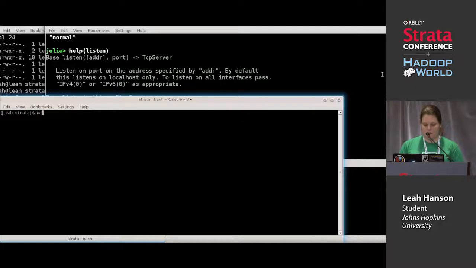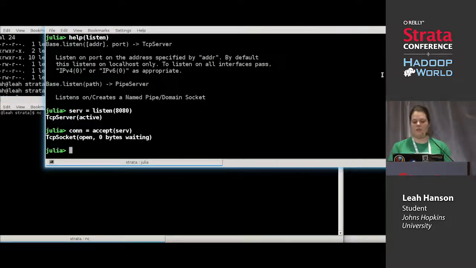So I'm going to use netcat to connect to localhost 8080. And so now this returned, because I got a connection. We can stop waiting. This means that if you do a for loop or a while loop while the port is open, keep connecting, you'll get an infinite loop because it'll just stop every time to wait. And it also means that you'll only handle one request at a time because you have to get back to that accept to accept the next connection.